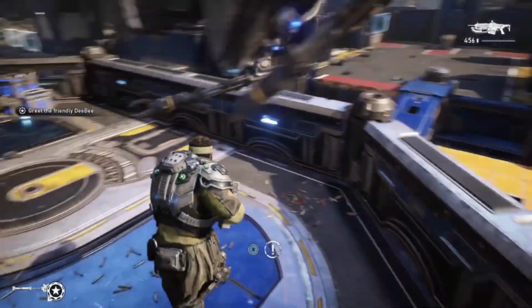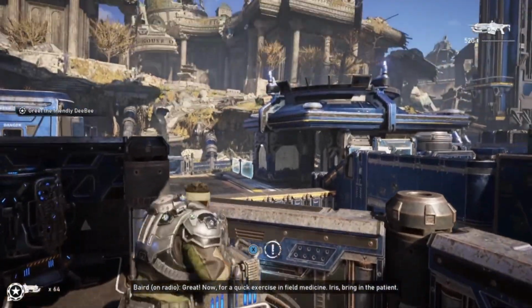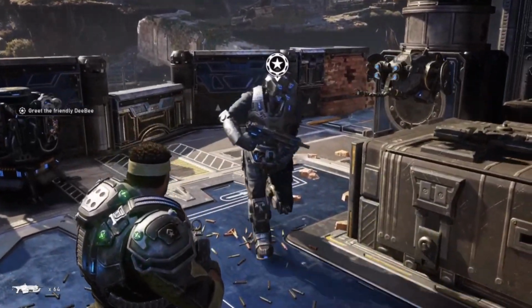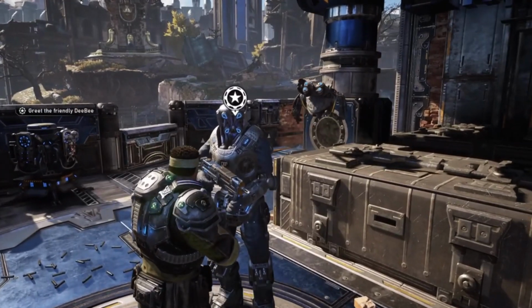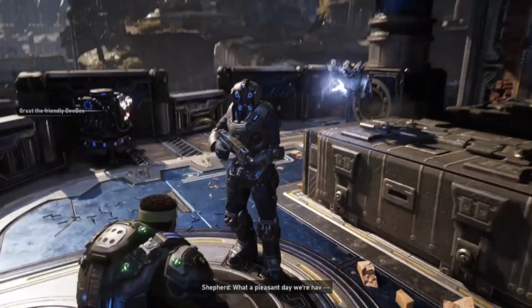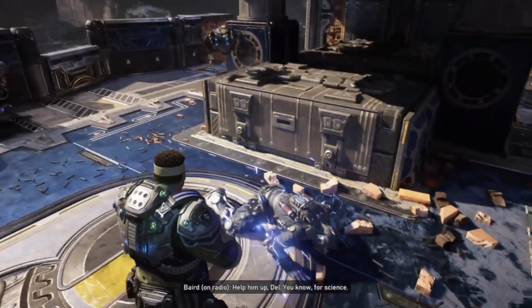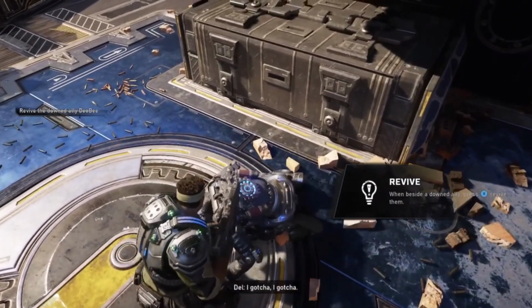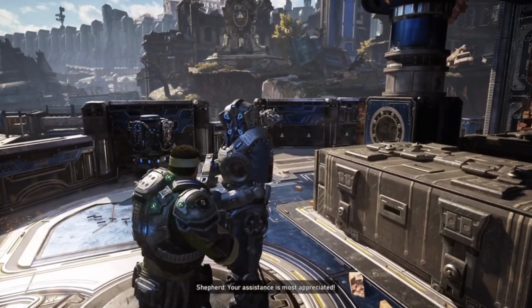Why not? Great. Now for a quick exercise in field medicine. Iris, bring in the patient. He is joining us now. What's wrong with him? Looks fine to me. Dave? What a pleasant day we're having. Help him up, Del. You know, for science. I got you. Your assistance is most appreciated.